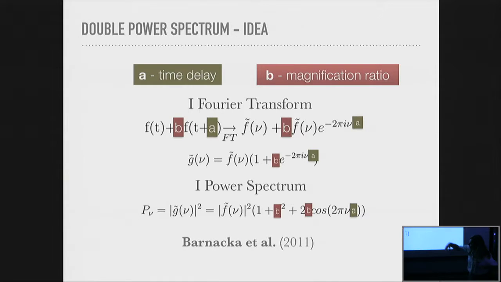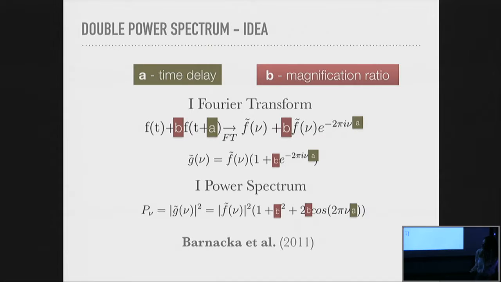So when we take the power spectrum of the Fourier transform, we get the power spectrum of the intrinsic variability of the source plus an additional component where the time delay arises as a periodic pattern with a period inversely proportional to the time delay. This means that when we take the Fourier power spectrum of the light curve, we will not see the time delay as a peak. We will see it as an oscillation pattern. So to get the period, we have to take the second power spectrum.